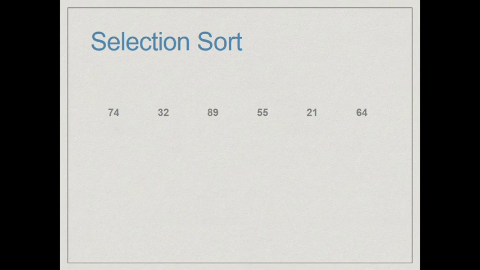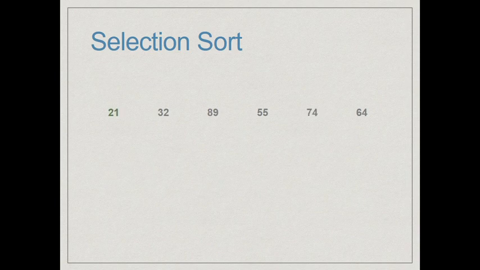So to see how this works, we take the same array that we had before. As we said, in the first round we identified 21 as the minimum element, which is marked in red. And the first position is the 74. So we would like 21 to be the beginning of this list. Since 74 is there, we exchange the 21 and 74 and we get this new list.